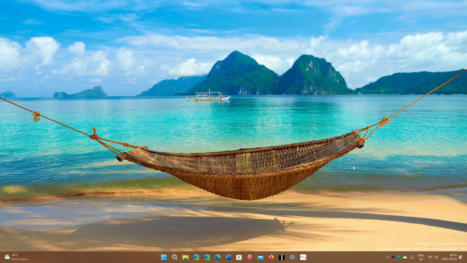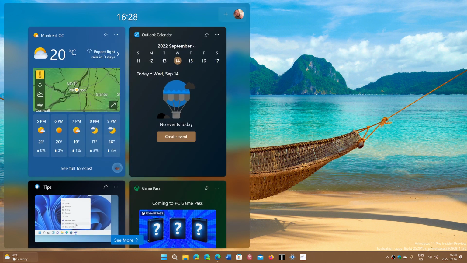What's new in here? The first thing that is new is the widgets. For some of you, the widgets can now be expanded. When you go to the widgets, on the upper right, I have just a plus in my avatar. That is a standard one. But if you can expand it, you will see two arrows that show that it is an icon for expansion. So I don't have it yet. They say they are rolling it out, so it will appear eventually. When you see that, it expands the widgets panel full screen.